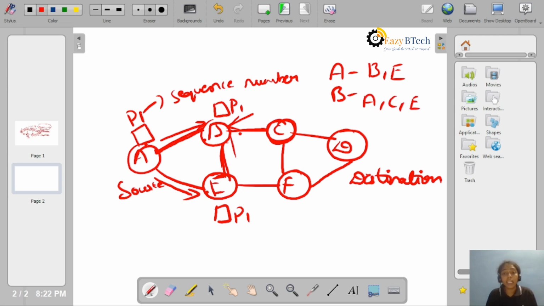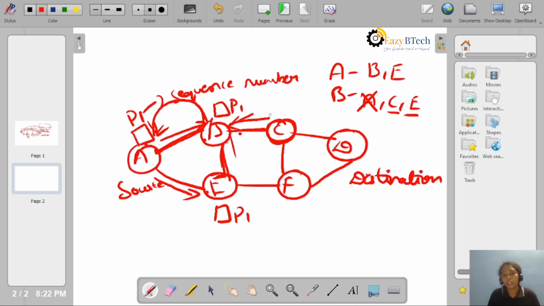So whenever a node receives a particular data packet from another node, the reverse process is not possible. Here B receives a data packet from A, so it does not send the data packet back. So we cancel A here. Next, the interlinked nodes C and E.